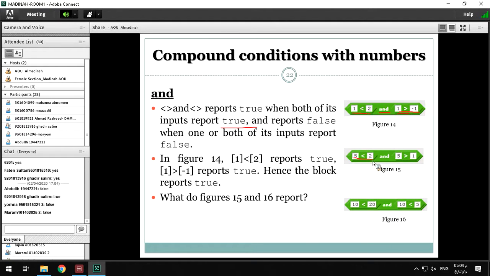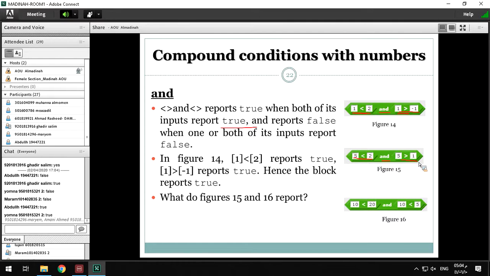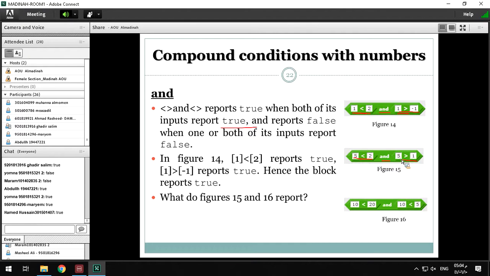It is false. And 5 greater than 1 is true. So false and true reports false, because if any one is false, the AND returns false.